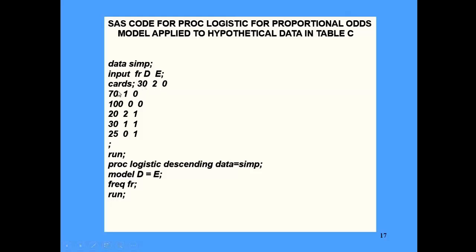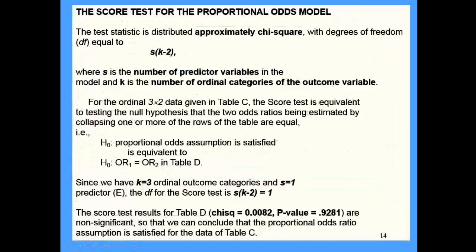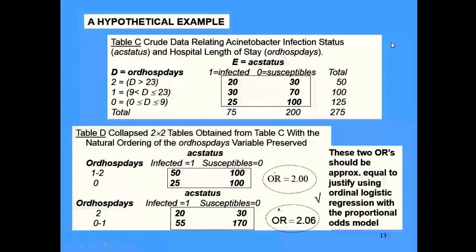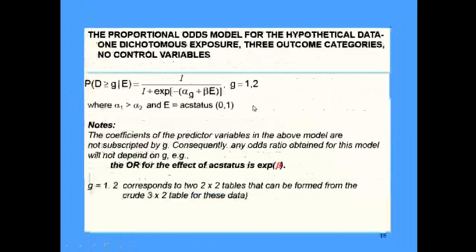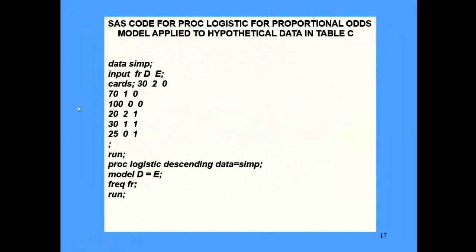This is the first one, this is the second one, the third one. I could have put this on the next line. 6 data lines. Now you remember table C? Table C had 6 values in there. So I'm putting in a table line for each of the 6 values in this table, the 20, 30, 30, 70, 25, 100. Those are the 6 values, 30, 70, 120, 30, those are the 6 numbers.